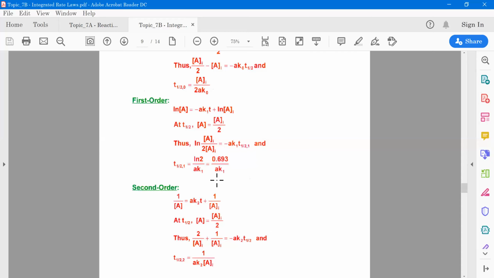And the reason for that, of course, is that if the initial concentration is twice as high in the second experiment compared to the first, then the reaction will go twice as fast, and the half-life is reached in the same length of time. So it's for that reason that the half-life of a first order reaction is particularly useful. It's a way of measuring the rates of first order reactions independently of individual experiment measurements.